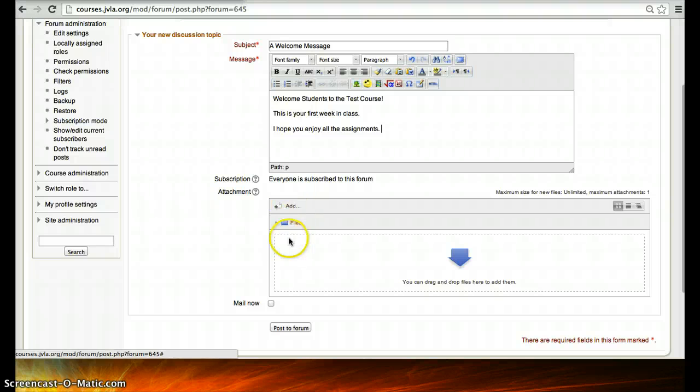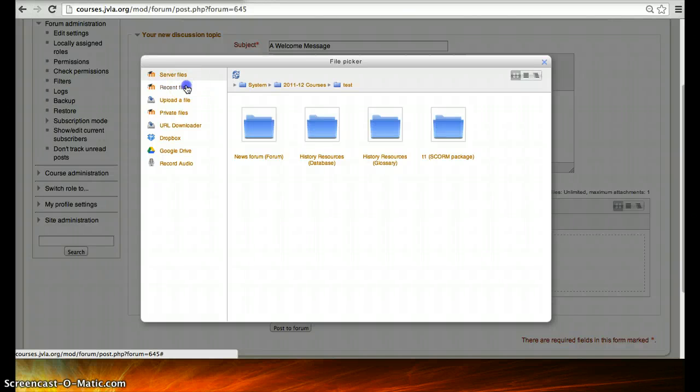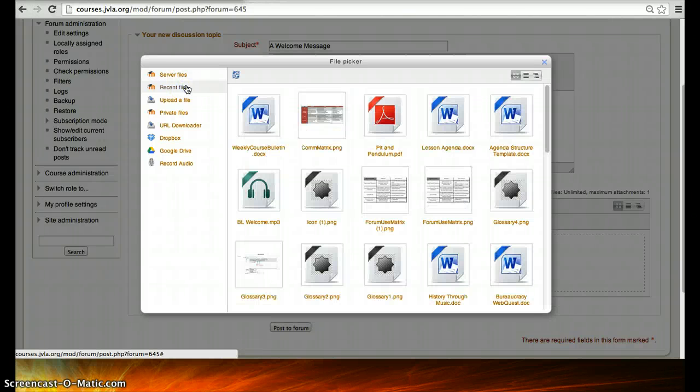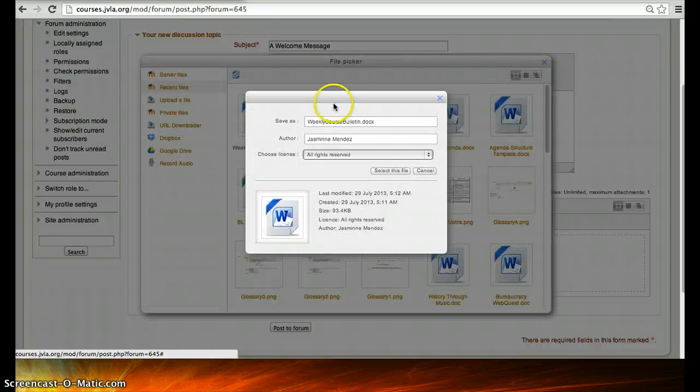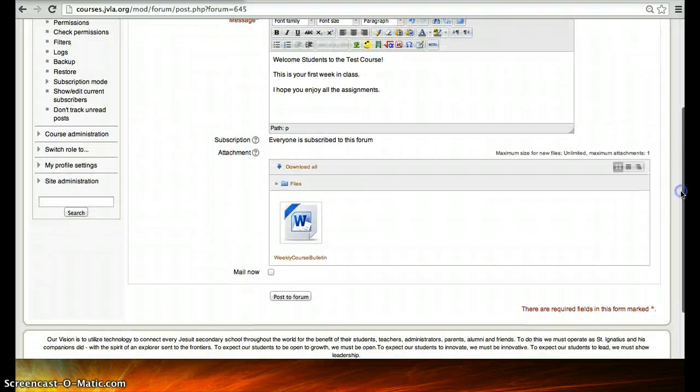I can also attach files from anywhere, specific files, which is similar to linking a file, but they'll actually automatically see it there. And so I'll just have my weekly course bulletin. Go ahead and select this file that I can attach to it. And once I've done everything that I wanted to do, I can either mail it now, which means the students would receive it right away. If I don't mail it now, they're going to receive it by the end of the workday, usually 6 p.m., 5 p.m. Central, more or less. I don't necessarily need to mail it now, but I could if there was something urgent that I wanted all students to see right away.